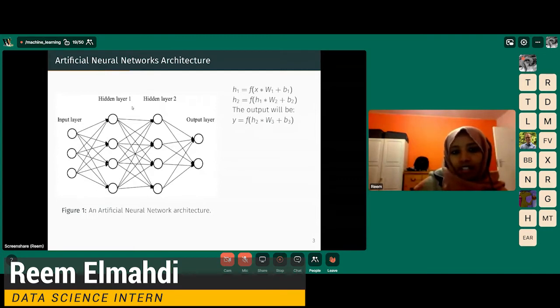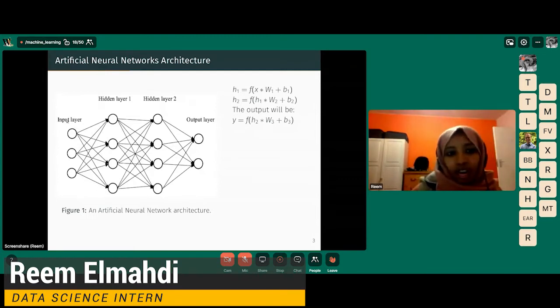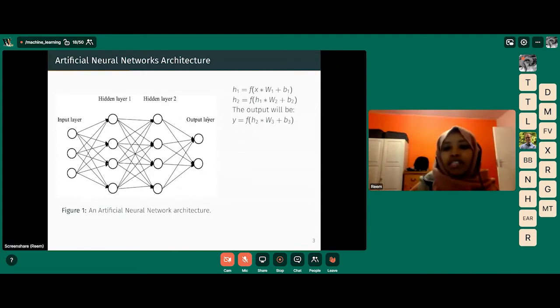Okay, so to give a bit of background about artificial neural networks, we know that in ANNs we normally have an input layer, and we have several hidden layers. It could be one or more. And then we want to get to our final output layer. We can think of this as the architecture that takes our input and tries to convert it using some computations into some output, okay?